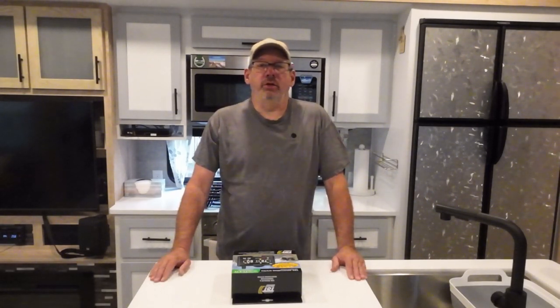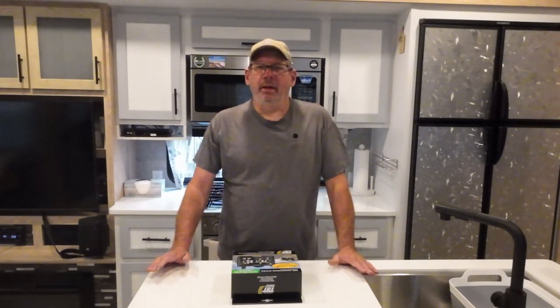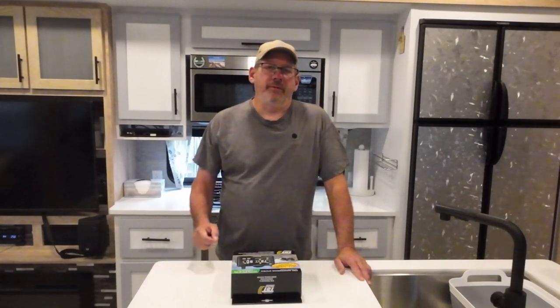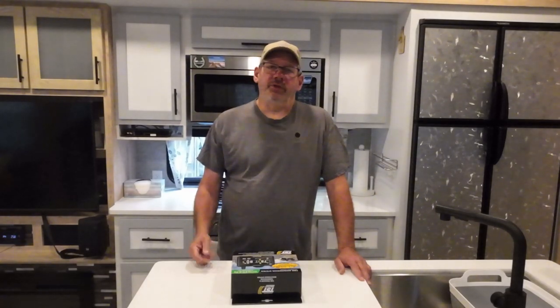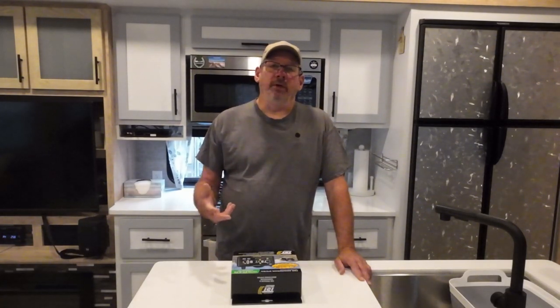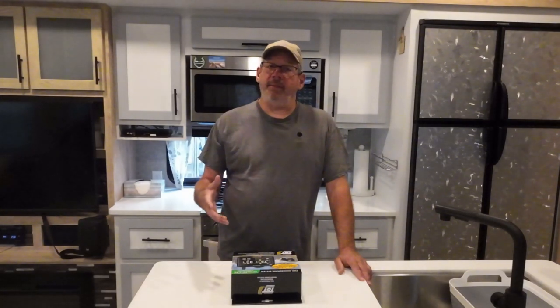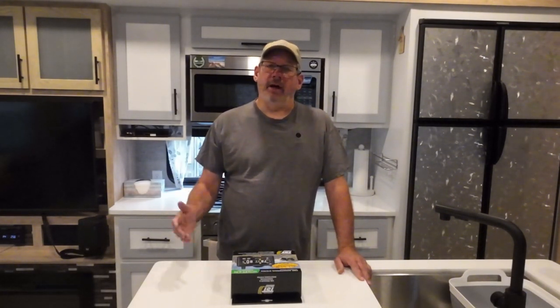I have been wanting to get a new TPMS system for the camper. I had the Lippert Tire Link, I think it's called. I really didn't like it. I got a real good deal on it. One thing I didn't like, I didn't have the flow through sensors, and my biggest dislike was you had to use your phone. So either your phone would go to sleep or you'd have to stop it from going to sleep and keep your phone plugged in while you're driving.